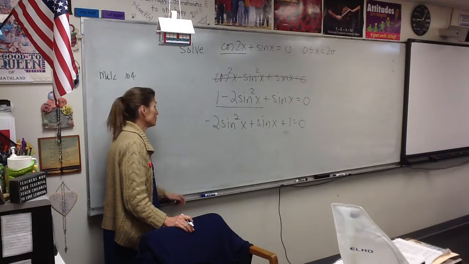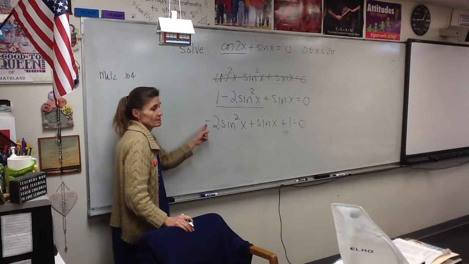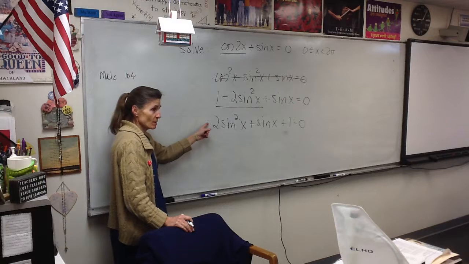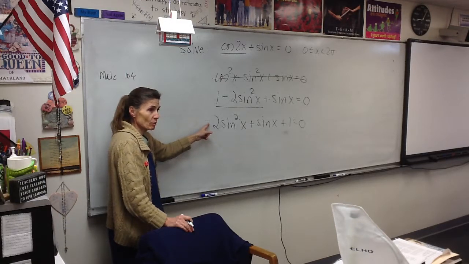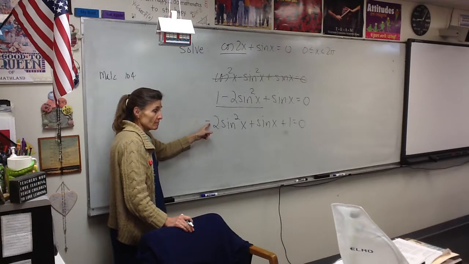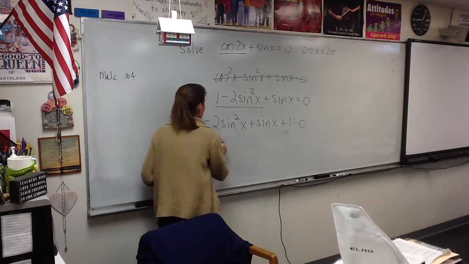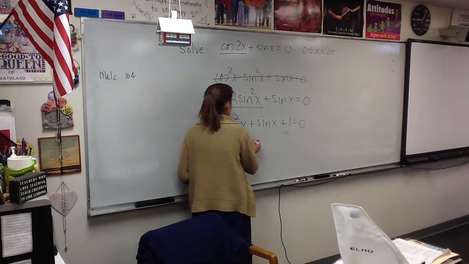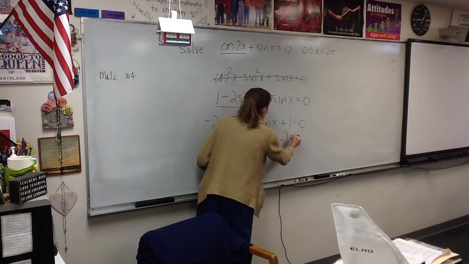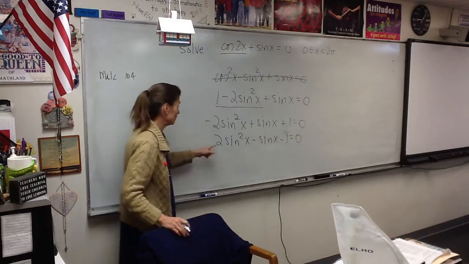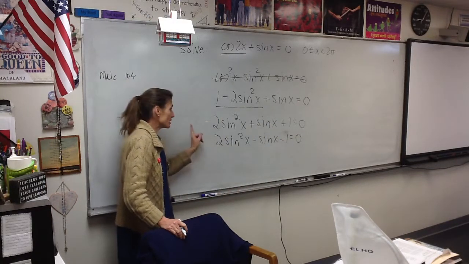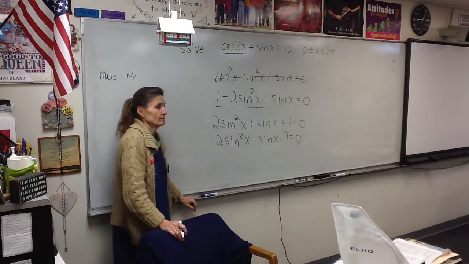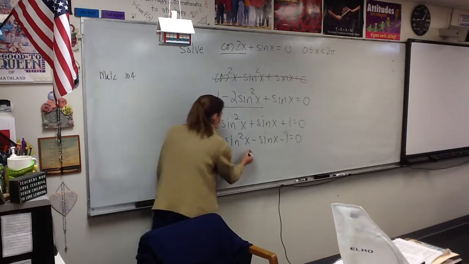I don't know why this bothers me so much, but I don't like having my leading coefficient negative. So I'm personally going to have to divide that out. You don't have to do this. Only people with my issues need to do that. I have an issue. So I'm just going to divide everything by -1. Now I can factor it.